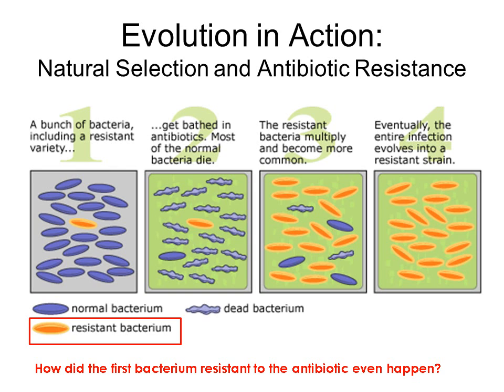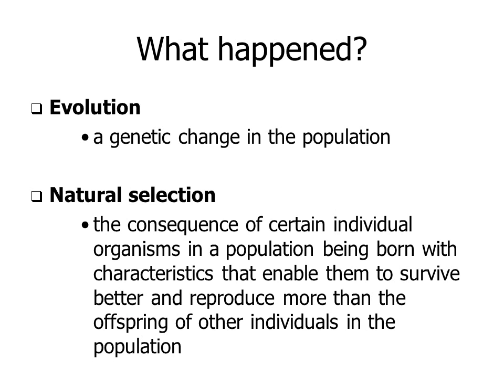So mutations are random, so some mutation randomly arose that was beneficial to the staph in the context of being antibiotic resistant. So the environmental factor was antibiotics, the phenotype was being antibiotic resistant, and the genotype was a mutation in that staph. So what happened in that case? Well, in a word, evolution. That is, there was a genetic change in the population of staph on that human being.